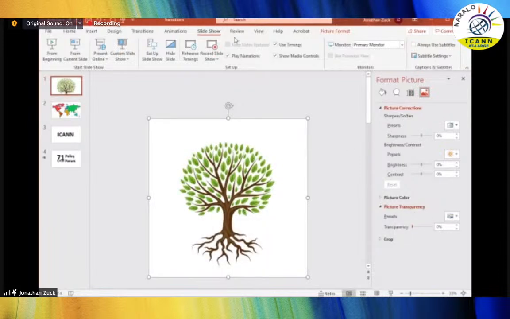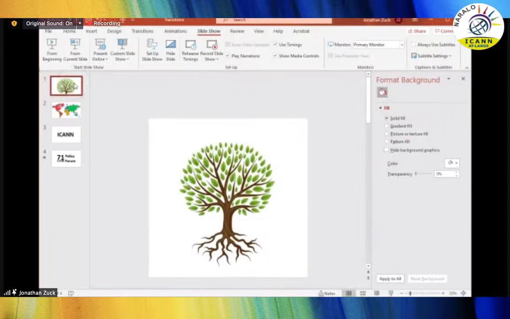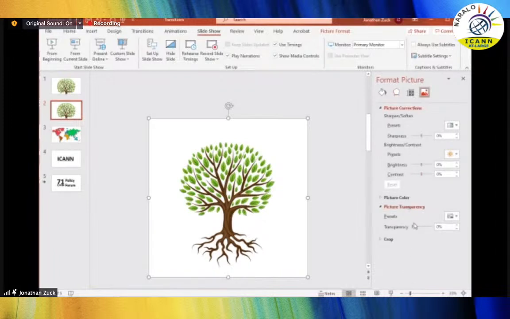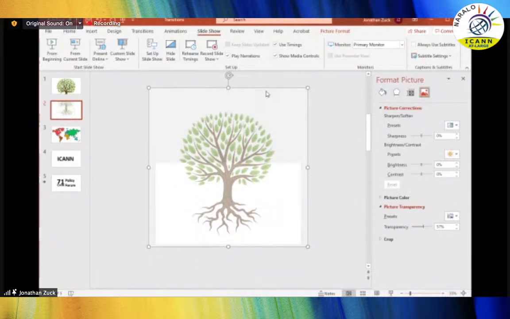So if I duplicate the slide, Control D, then in this version of the slide, I want to show, oops. In this version of the slide, I want to move up so that where I was before becomes instead of the bottom of the slide, the top of the slide. Does that make sense?